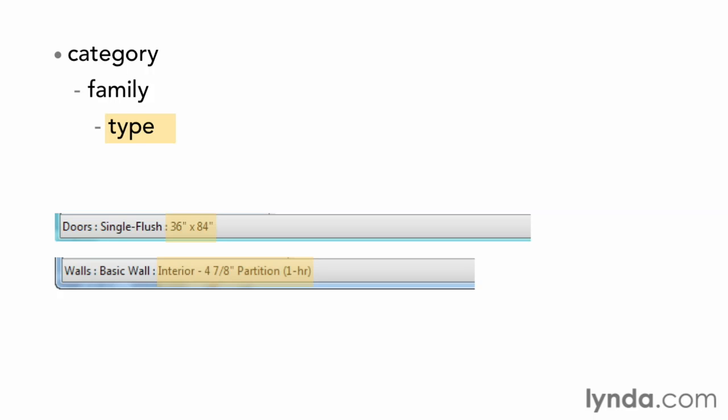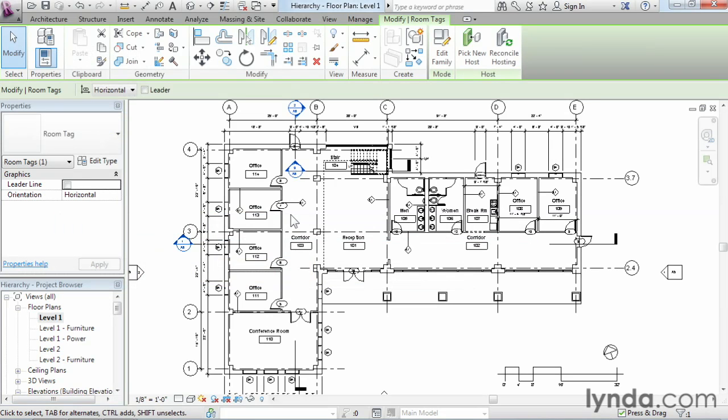Another way to look at that would be to say that each element in your model, like this door that I can select here on screen, belongs to a type. That type is part of a family, and that family is part of a category. And again, it doesn't matter if we're talking about a model element or an annotation element for this point here.